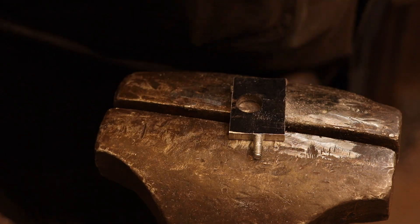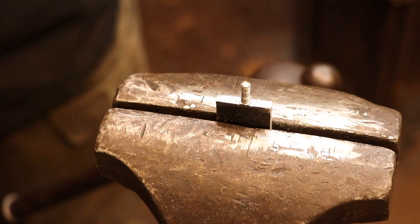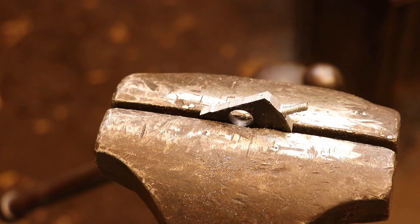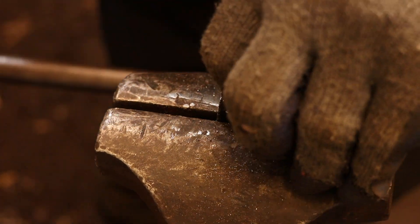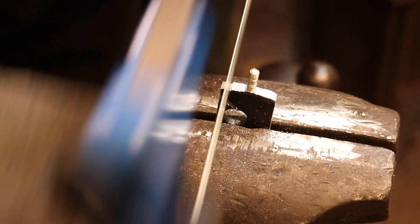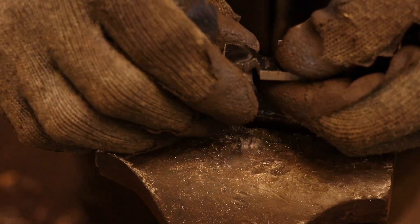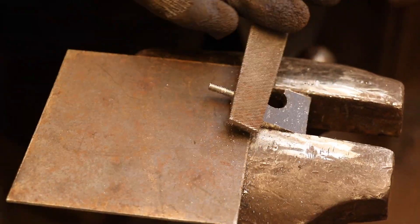Now that I have the pin threaded I'm going to go ahead and shape the rest of the screw. I'm going to be leaving the screw on the bar for as long as possible — that extra material really makes it easier to hang on to while it's in the vise. I should be able to shape the entire profile of the screw with just a little tiny attachment point that I'm going to need to clean up when all is said and done. So that's usually the best way to approach a small project like this. This piece of sheet metal was just inserted under the piece to keep it from spinning around in the vise jaws — it can be anything, this just happened to be what was handy.